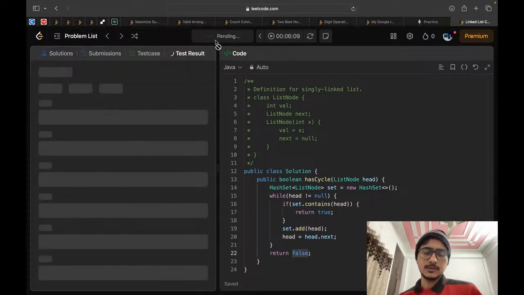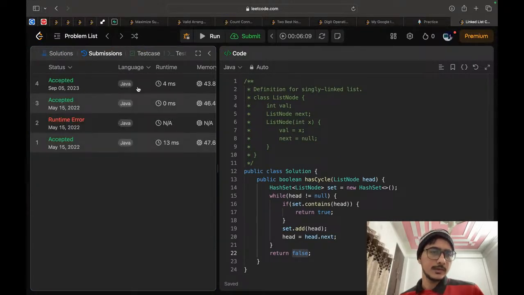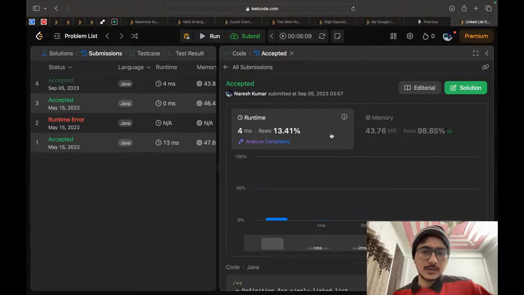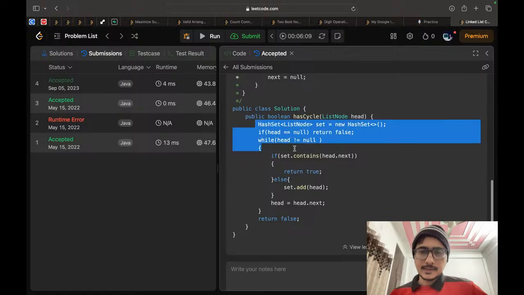So I think this approach will work. Okay, this approach is working. I think previously I have also used a similar approach. Yeah, this is the same approach which I have used previously.